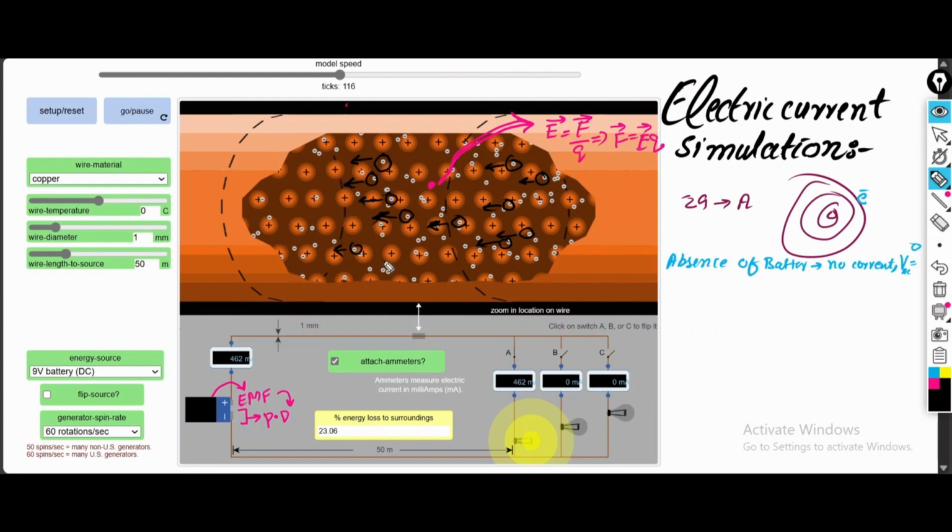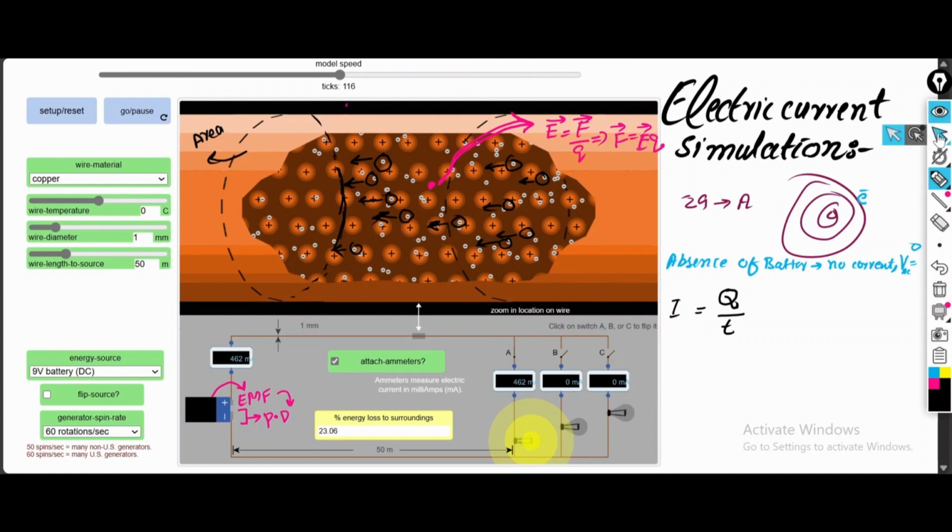And if a large number of charges pass through an area, here we have selected this area inside this conductor in this simulation, this dotted line around the conductor, this is the area. The number of free electrons, meaning the number of charges, that pass through this area at a given time t is called the electric current. So that is the electric current.